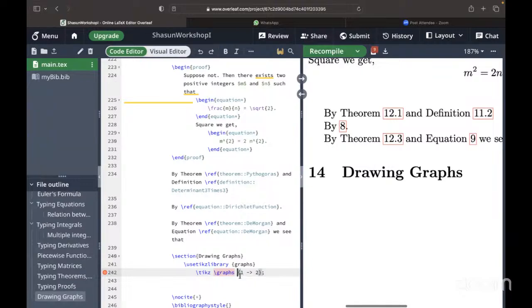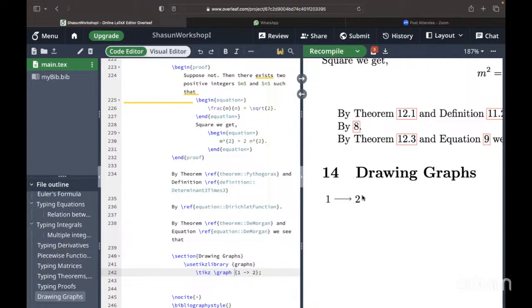There's a mistake. So there should be graph only single. So you see, it just gives you a graph from 1 to 2. Okay. So let's see, suppose we want, and this is a directed graph, right?